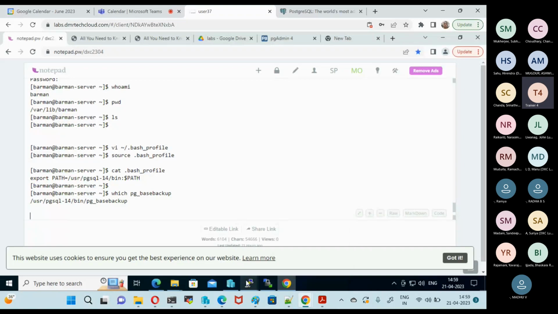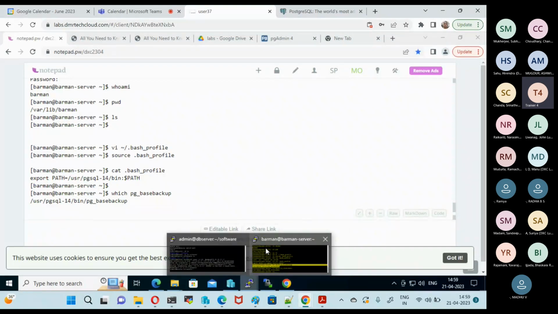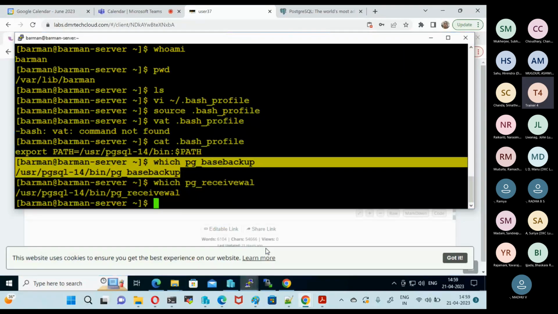One more thing we need to do. Both the barman server and the Postgres server should be able to talk. They talk with IP addresses.